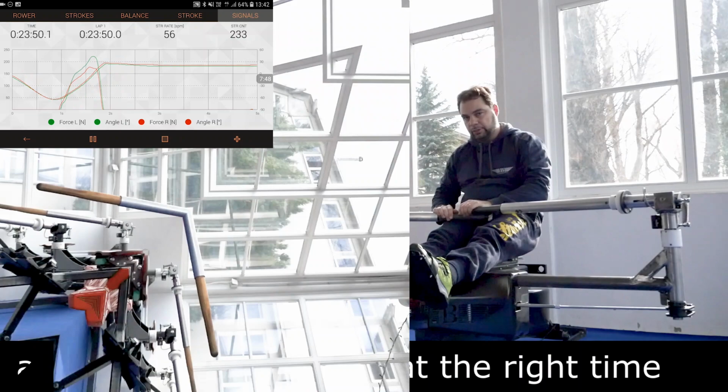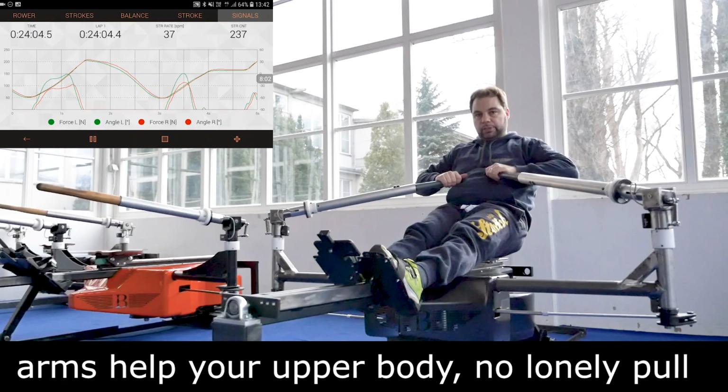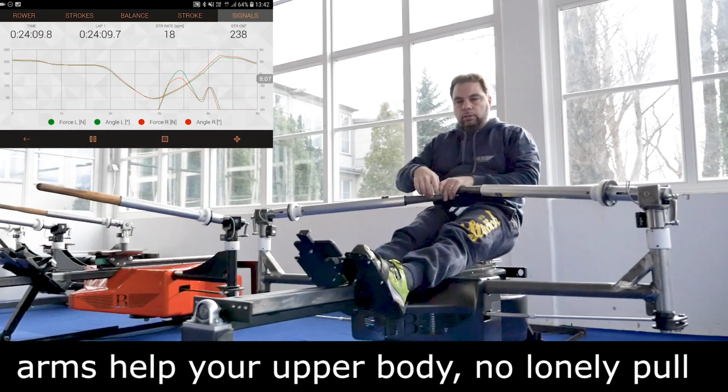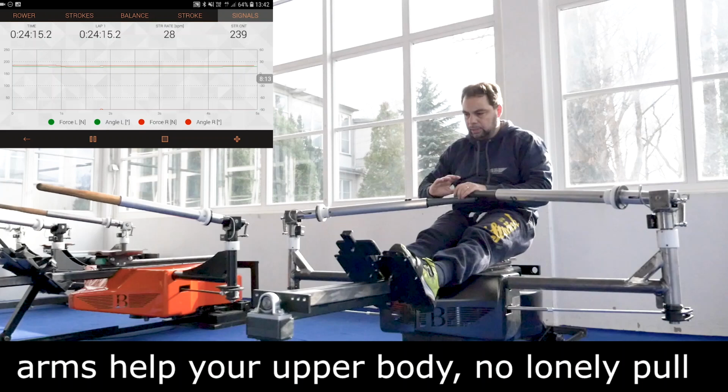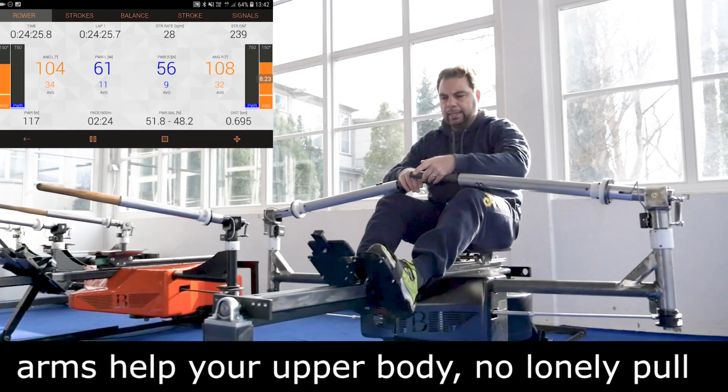Number four, towards the finish, use the arms to help the upper body. So it's not legs, upper body, and then arms alone. Because this way, the force curves look this way. You have a double, it's like a cane. So that's not effective as well. You want to build momentum, not lose it. Your stroke doesn't have to be extra long. You know, most athletes have a stroke that's long enough anyway. You want to see this, you just go to the rower's mode and you have the 104 to 108 degree stroke length right now. That's more than enough. We don't need more than that.